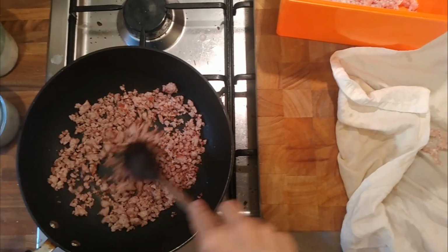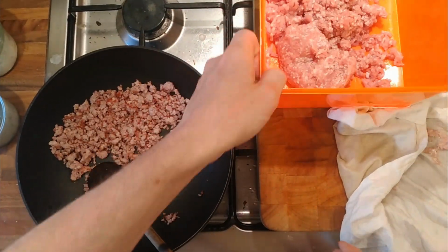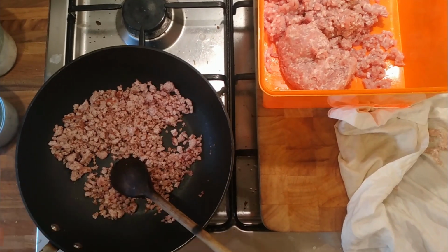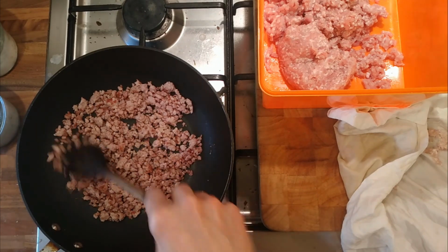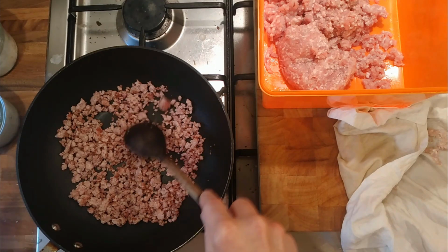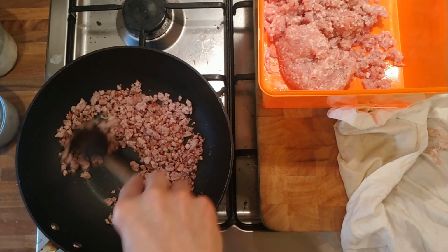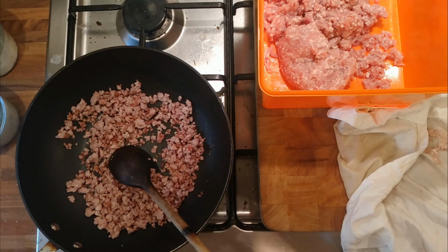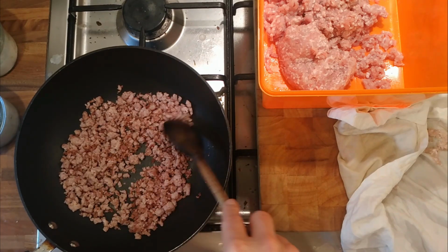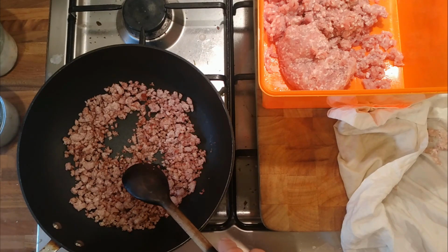So that seems to be doing okay. We've got a little bit of colour on it, so I'll proceed with cooking the rest of the mince. How does it taste? It'll be cooked enough through. Yeah, soaking it in water has certainly removed that extra saltiness. I find bacon just to be a little bit too salty, so soaking it has worked. And this should make a really good pasta sauce.